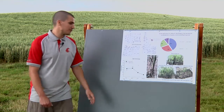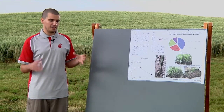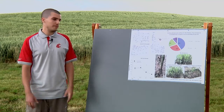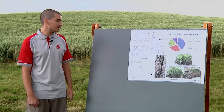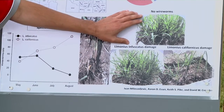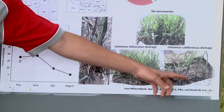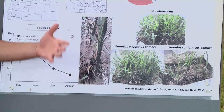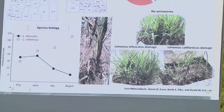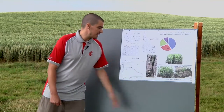What further suggests these are different species are experiments I conducted this year and last year in a caged environment — smaller plot experiments with buckets where wheat was planted and wireworms were introduced after two weeks. As you can see, compared to the no-wireworm treatment, both wireworm treatments show damage, but there is a big difference between species. If you have Limonius infuscatus, the damage is not significant at those numbers, compared to Limonius californicus, which will cause much more damage even in smaller numbers.